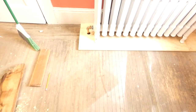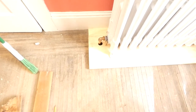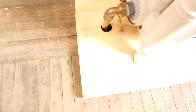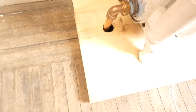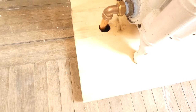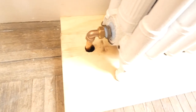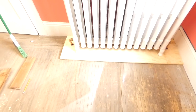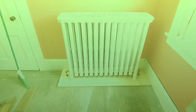I actually had to lift the radiator higher on this side so I could get the board to slide underneath, because this pipe here is attached to the PEX, and then the PEX was underneath, so it was difficult to slide back in. All right. So now we just got to fill it and test it for leaks.